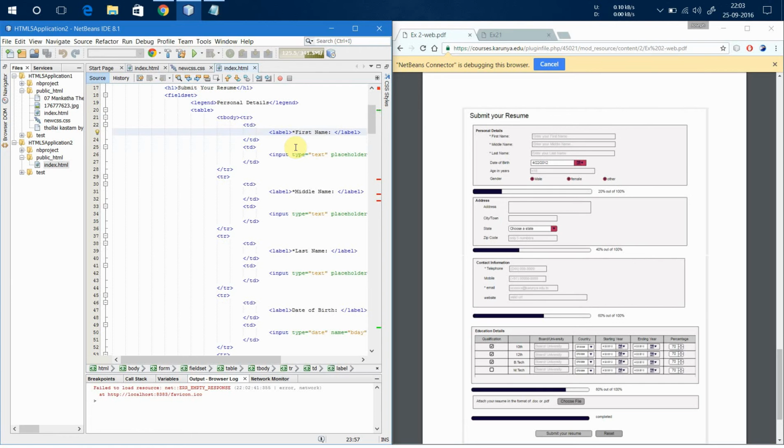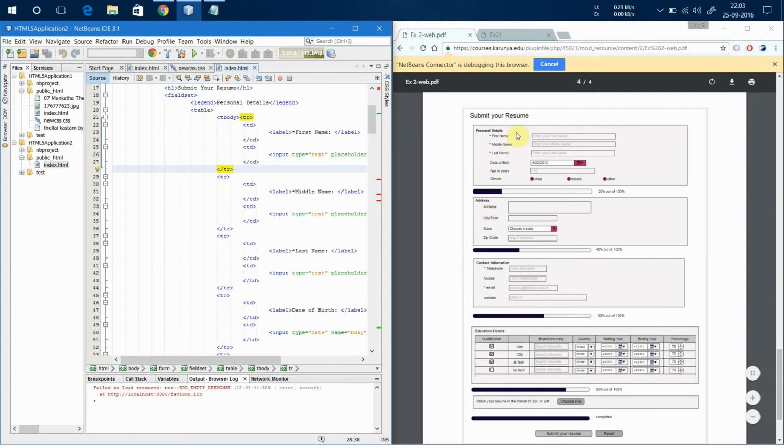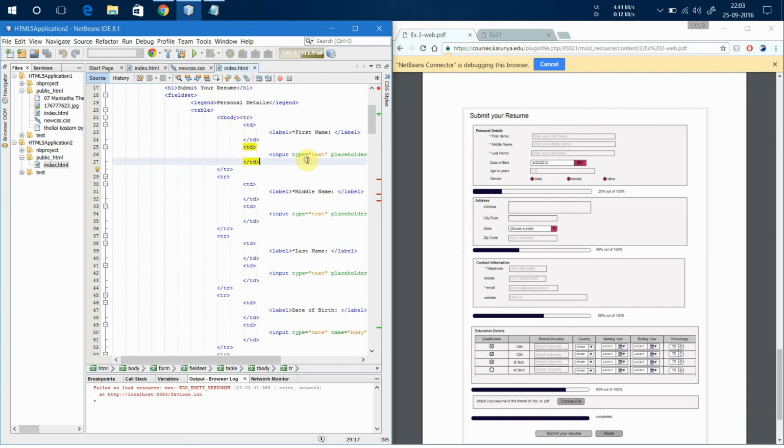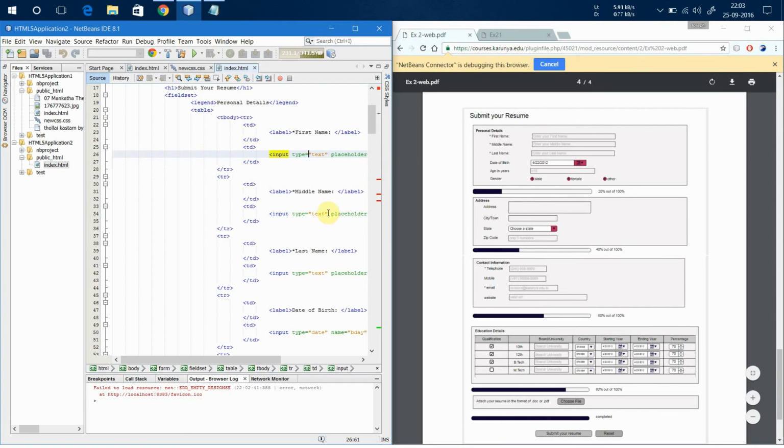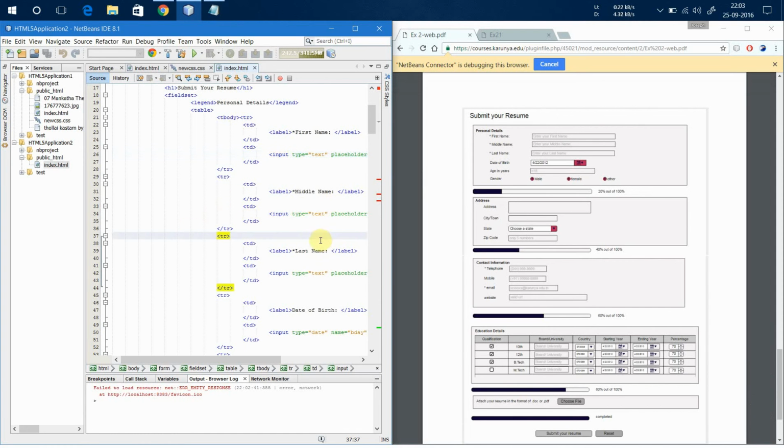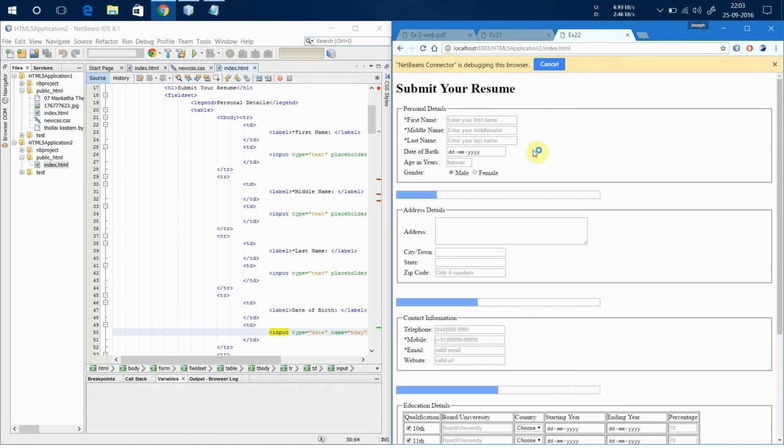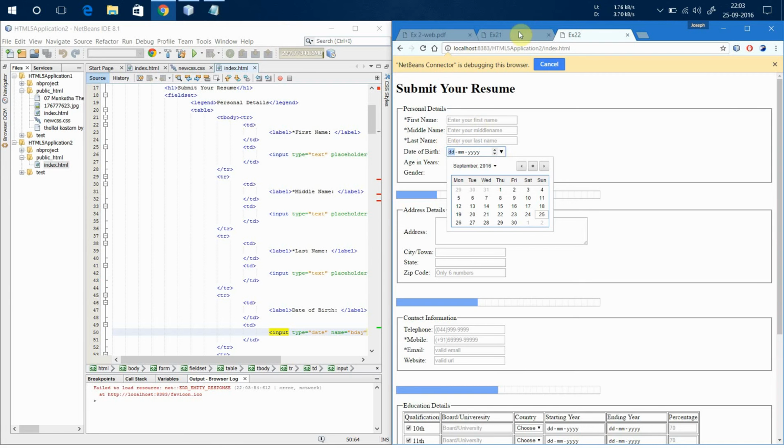After the first name, this part alone is created as a table, with a table column, and this is another column. Similarly we have done the name, with input type as text, and we inserted text fields for all three similar things. For the date of birth part, the input type is date. The date type allows us to choose from a date picker. For example, see, this is the date part.